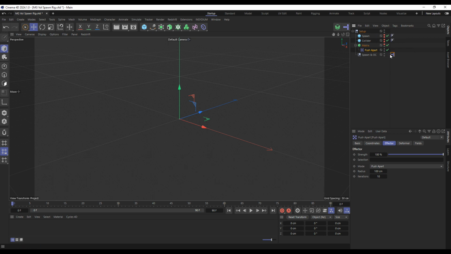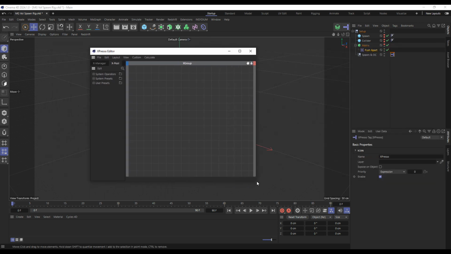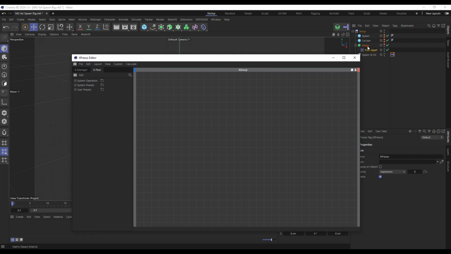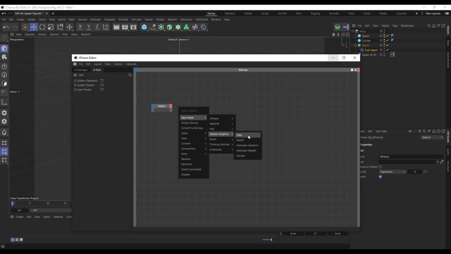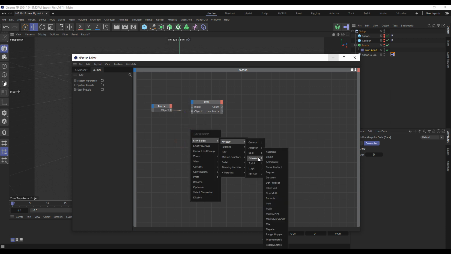So let's just build this up, starting with our matrix object and a data node, and an Espresso mass node.